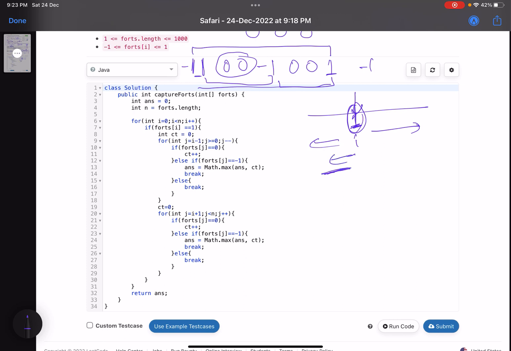Suppose this is index i. First, you start moving in left direction. Check what is the maximum distance you can travel. What will be the condition? That you have zeros and that ends at -1. Calculate the distance here. Similarly, move in this direction and keep updating your answer.